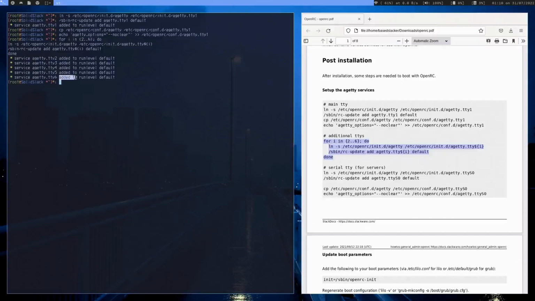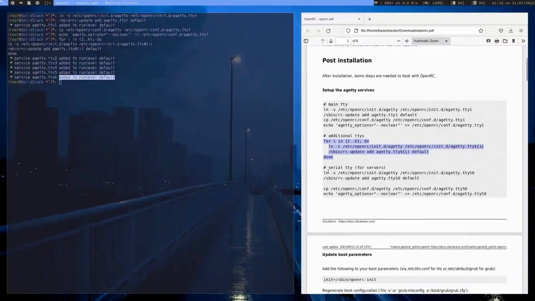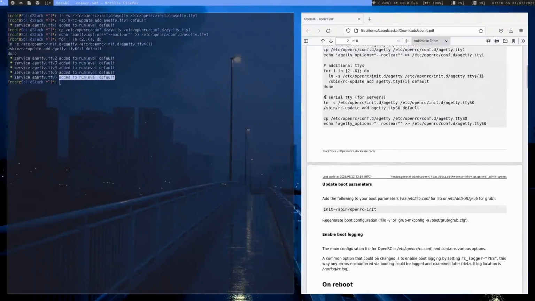And if you've never used OpenRC before, run level default is the run level for boot time. So basically TTY 1 through 6 is going to be started at boot time. Alright, let's move down. Serial TTY for servers. I don't need that, so I'm going to go ahead and skip.